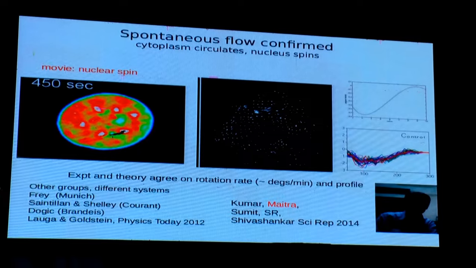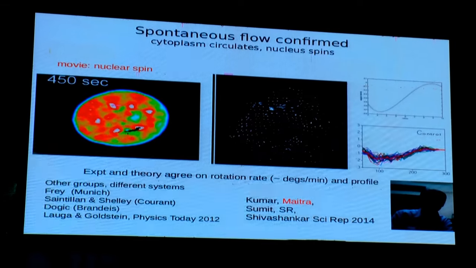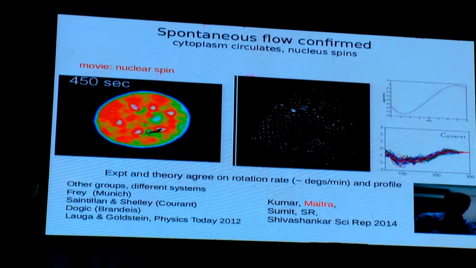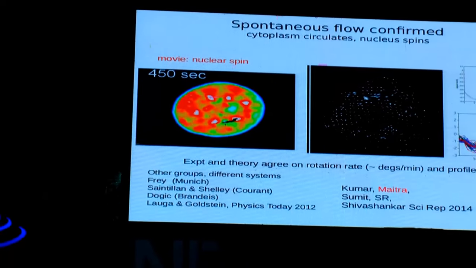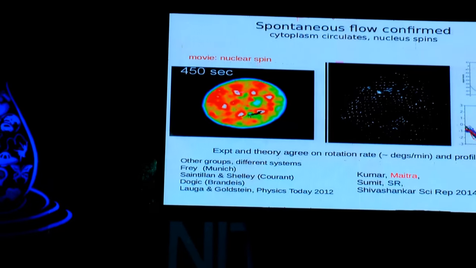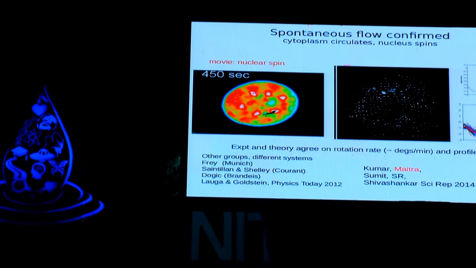And so this is a beautiful confirmation, something one thought about initially at the level of organisms, instead being discovered inside one cell. There have been many other tests of this idea, and the general idea is borne out very nicely. Active, aligned matter is unstable, it starts flowing by itself.